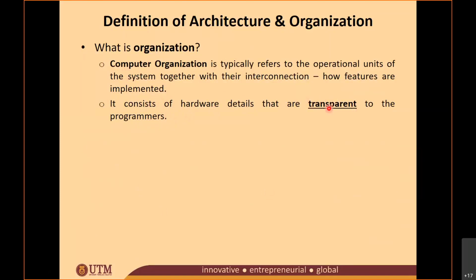The programmer will know how many input/output ports are available, the size of RAM, the size of ROM, and how many registers are available in that organization.